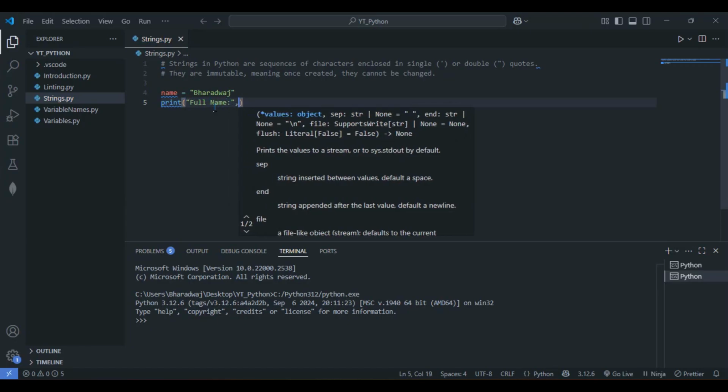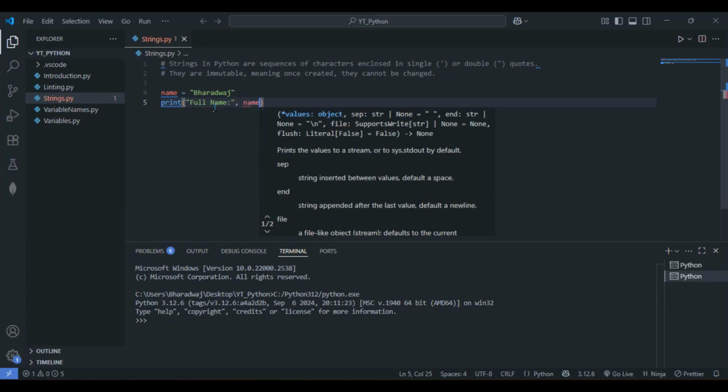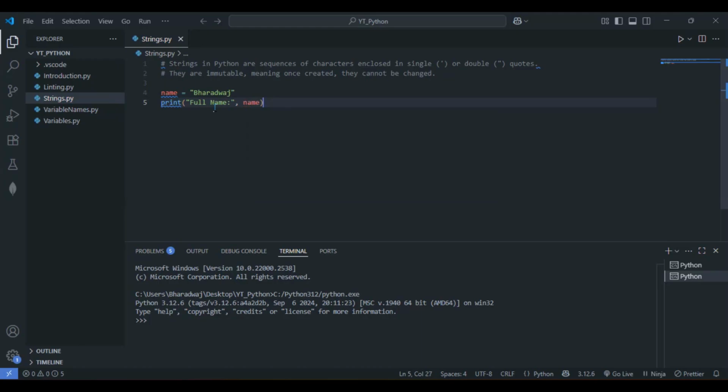Full name, along with a colon, right? So I just have to print the name, full name, nothing but the variable name we have given, name here, right? I have a habit of giving the semicolon because I have mainly worked on Java and JavaScript. It's just the beginning. It feels weird not giving the semicolon on every line.